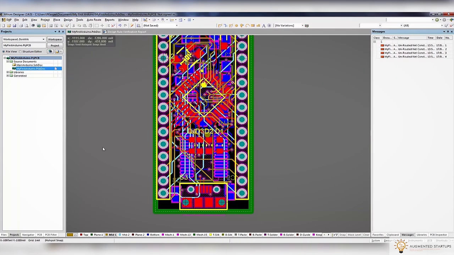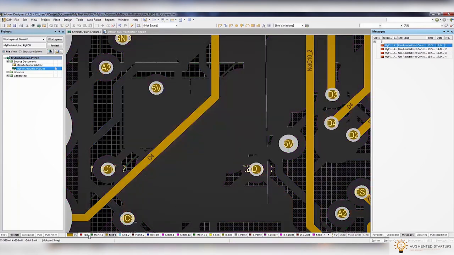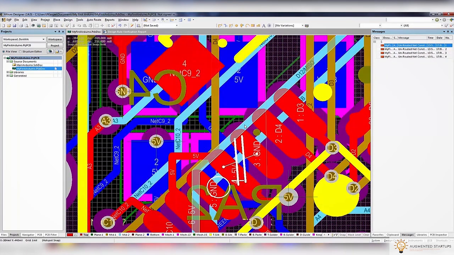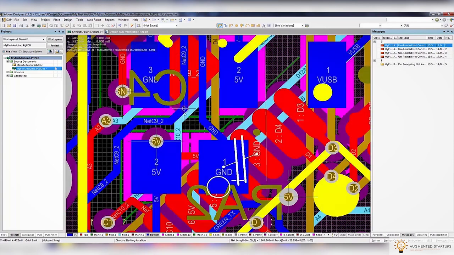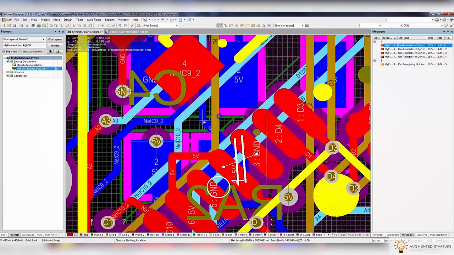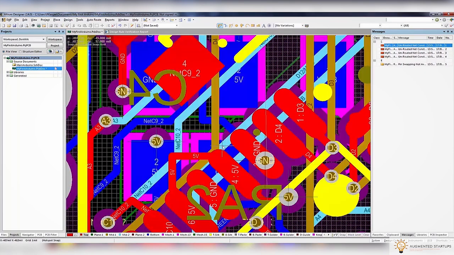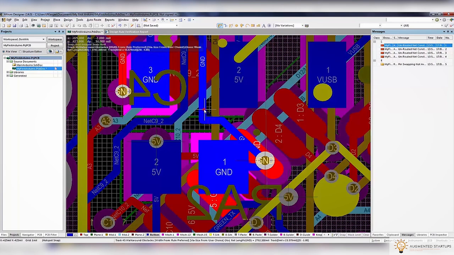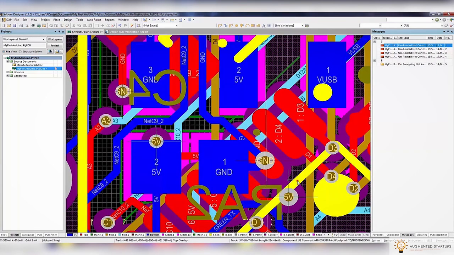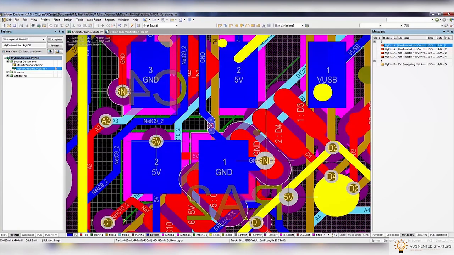Okay, so let's look around, see if there's any other errors. Okay, so we have a net that's not connected to the plane. We need to move this to connect to the ground plane, that component over there. Let's make sure that's right angle as well. Okay, this is quite tricky. Just make sure you get it. You can press Control to make things more precise or to have small increments of movement. Connect that to ground. Make sure that's not right angle. And you can straighten out a few things.